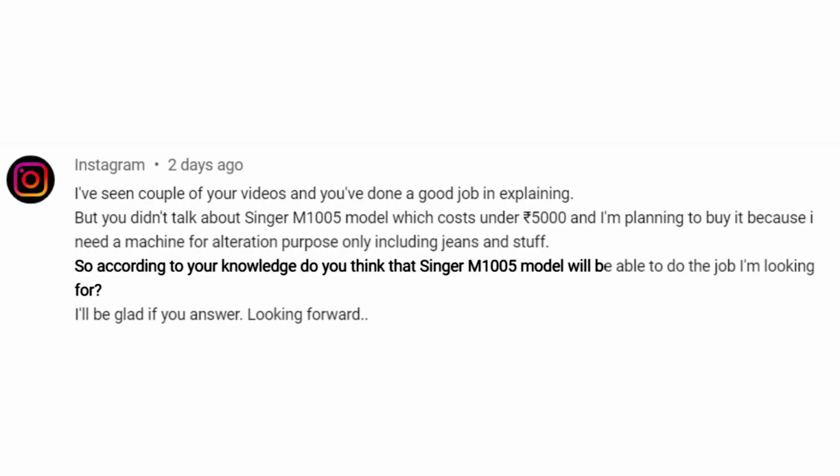Okay. So you asked me, according to your knowledge, do you think that Singer M1005 model will be able to do the job I'm looking for? Okay, see, according to my knowledge, my experience, M1005 model is a beginner friendly machine. Okay, good to go if you are a complete beginner or you want a, you know, DIY, or sometimes you want to stitch, so that could be a good machine.